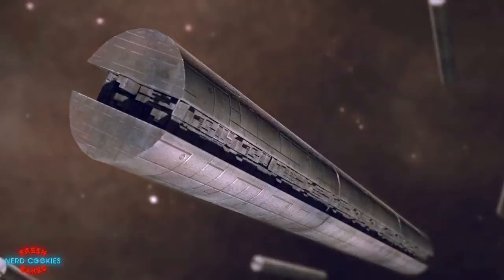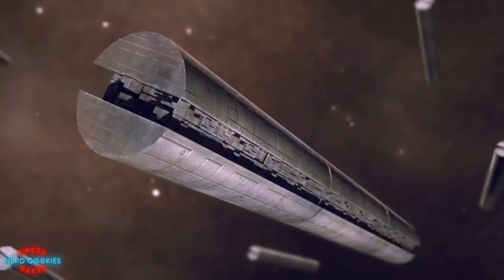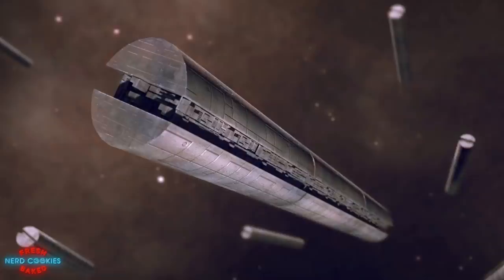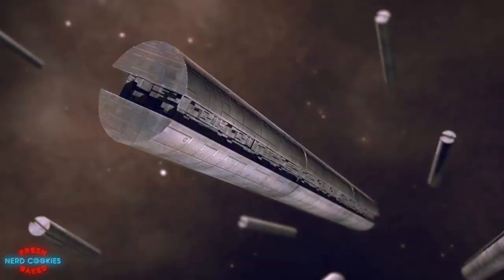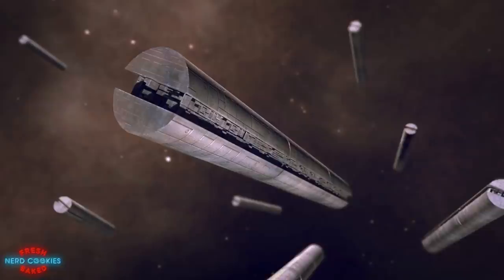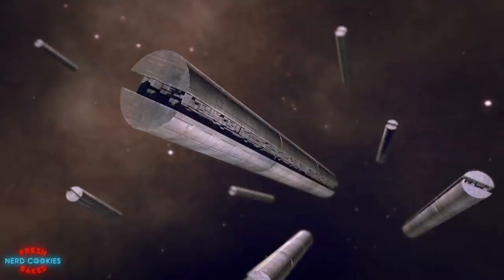While most of the images of the Highliners tend to consist of long cylindrical structures, a detailed description cannot be found in Frank Herbert's work nor in the expanded universe. However, given the description of the vessel being 20 kilometers in length and their similarity to container ships found on Earth, it makes sense that the elongated cylinder would be a popular choice among adaptations and artist depictions. Interestingly, the Dune Encyclopedia — which was initially approved by Frank Herbert but has since been removed from official canon — states that Highliners were of globular shape. I am certainly glad that the author chose to leave a few elements of his universe, such as the design of the Highliners, up to the imagination.